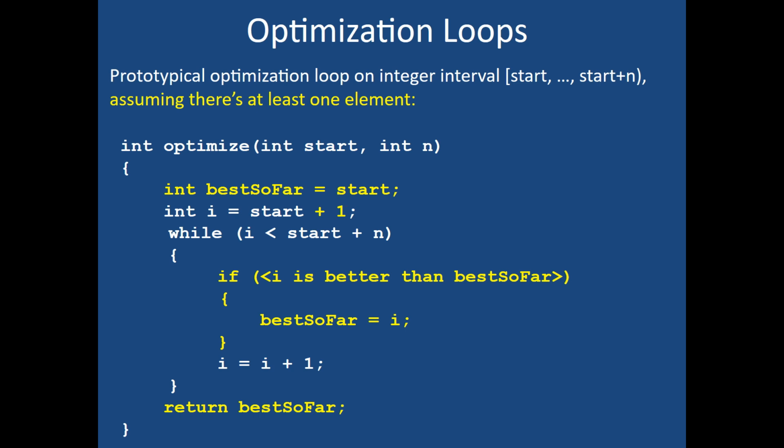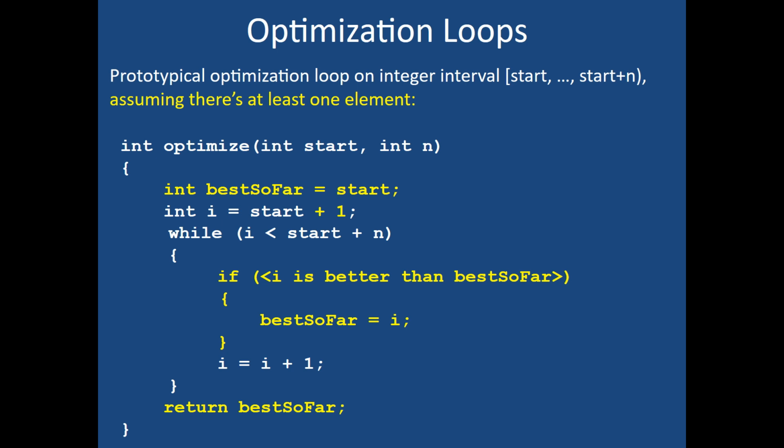Yeah? You don't need to compare best so far to itself. Right. There's no need to look at the first element because it's already stored in best so far. We know it's not going to be better than itself. So it'd be kind of a waste of time. Now what if I didn't put the +1 there? Would that cause a problem? Would we get the wrong answer? No. It's just slightly less efficient. A little cleaner not to consider it.